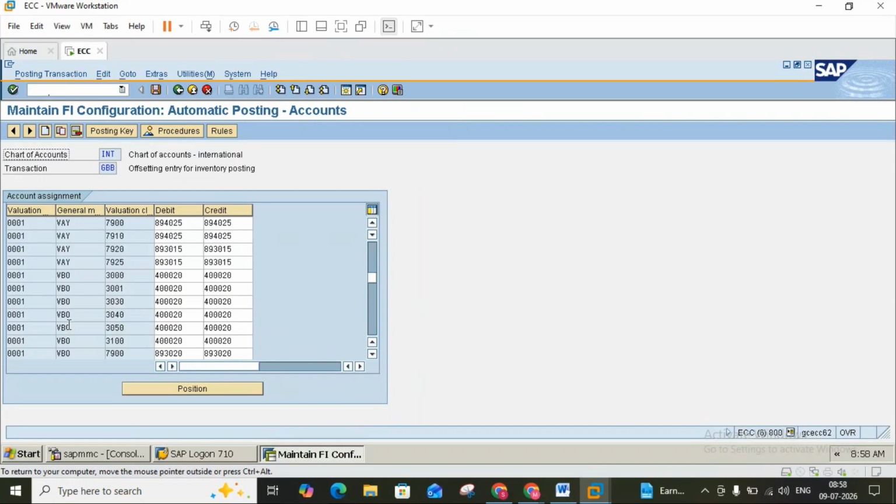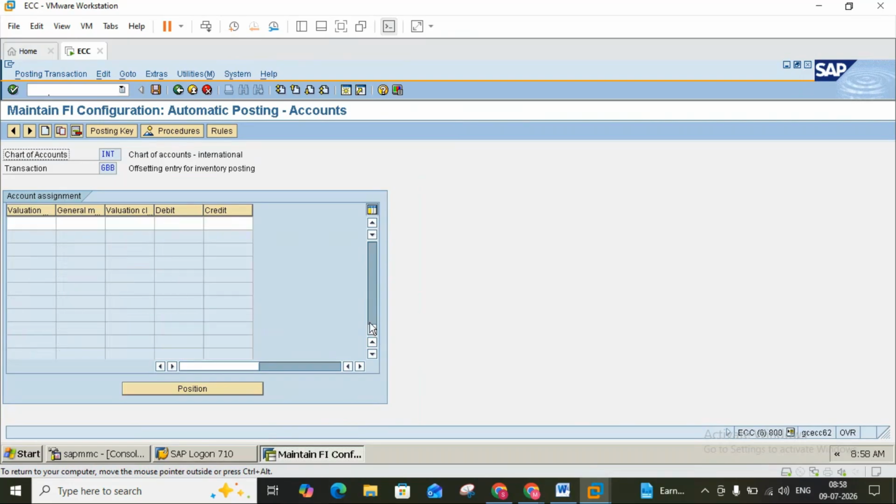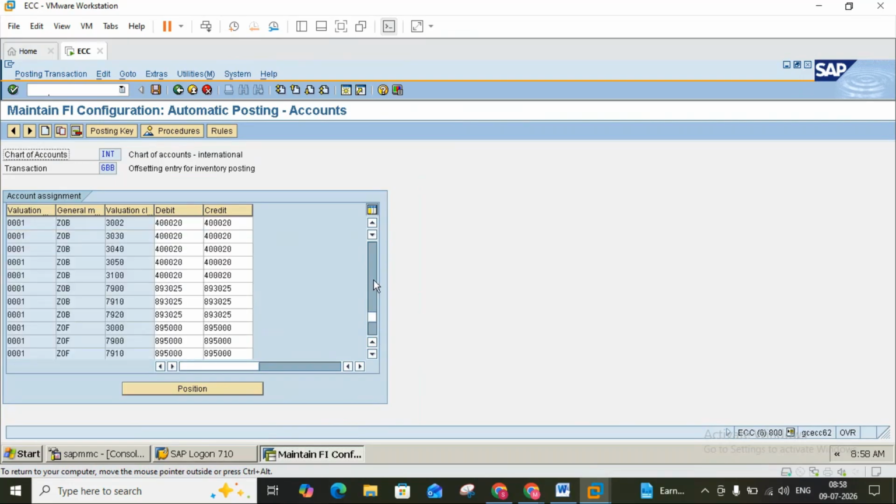So you need to see here ZOB, where general modification is nothing but account modification. So ZOB is here. In ZOB, you need to search valuation class 4441. I think in ZOB 4441 is missing. See here, if you see all the ZOBs, it is not there, right?